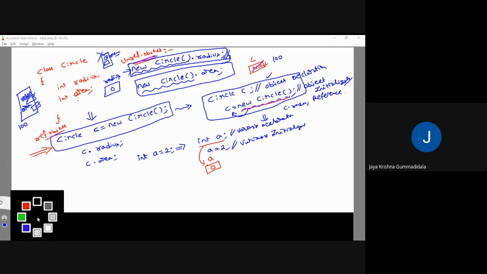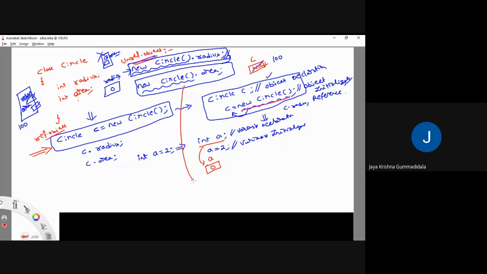Okay, fine. So when we create an object, when is memory created?